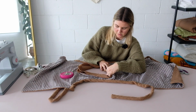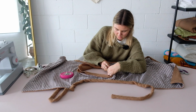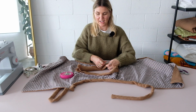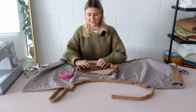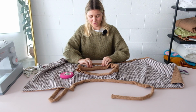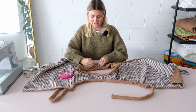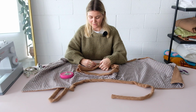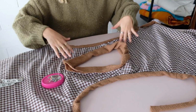Tuck, place, pin. If the Wiggles and children's shows taught us anything, sometimes you just gotta have a little jingle to go with your activity. If you've made it this far in the tutorial and you're also persisting through my delirious state of mind, you are a true hero.